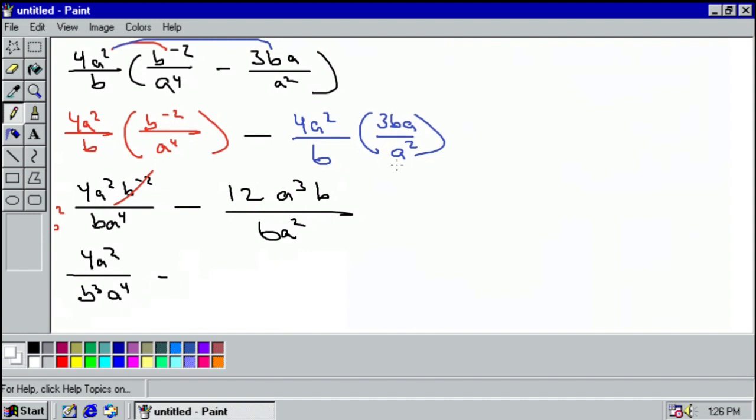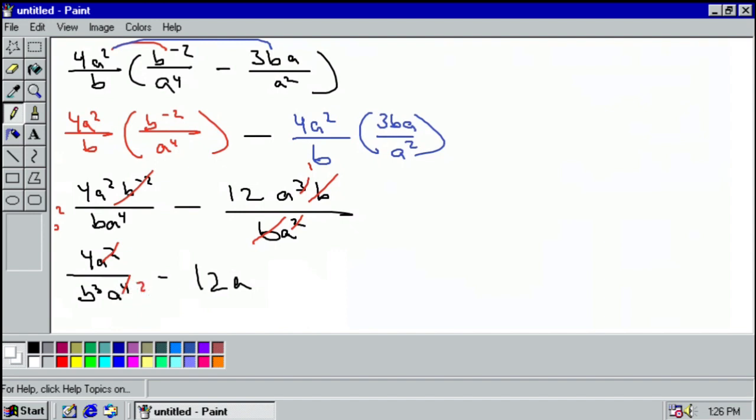We can cancel a 2, and this becomes 1, since 3 minus 2 is 1. And we can also cancel the b. So what we have left here is 12a. But we're still not done yet. We can cancel this 2 and put it down here. So we have a raised to 2, a squared.